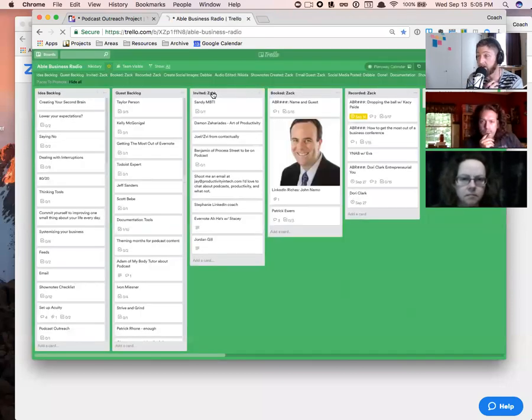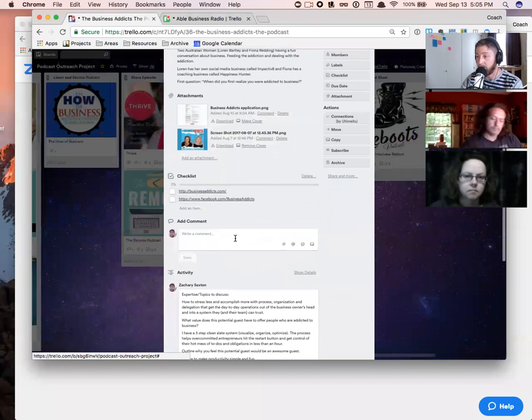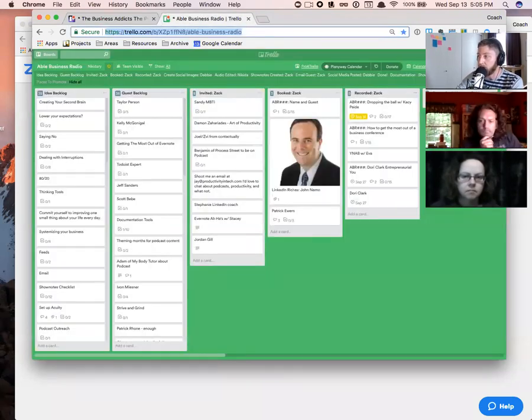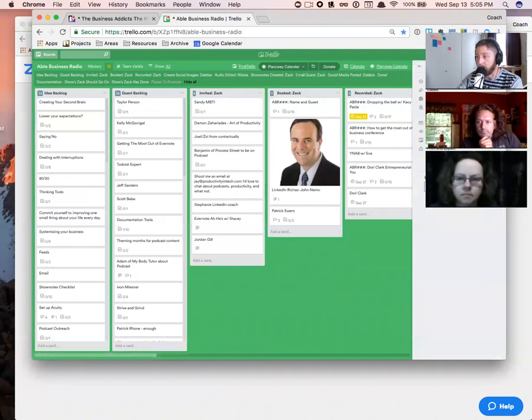It's very, very simple to link the boards. All you have to do is grab that URL up there, Control Copy, and then paste it anywhere you want. So if I want to link these two boards, I'm going to link these two boards and save. With Trello, there's always a million different ways to do things. Another thing you can do is go to that sidebar, click more, and you've got this URL right there. You could use that one, but I find it easier to grab that one right off there.